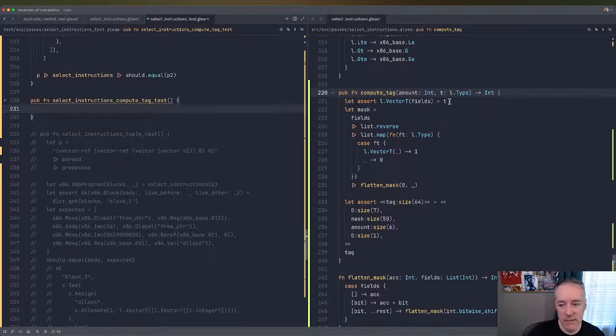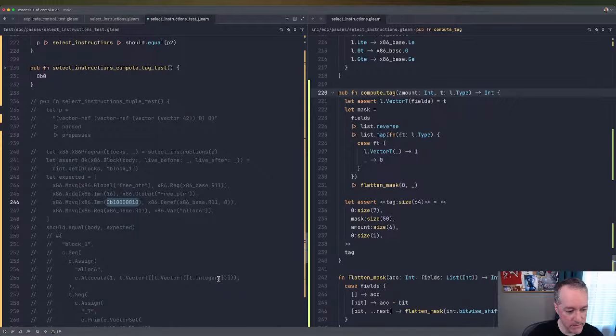So let's take the case where we had a single vector that contains an integer. So we know that it's basically going to be a 0, and I think we already did this, right? So here's our tag for that one. No, this is the vector t. It's still length 1 though. So what we could do is say that bit is going to be 0.